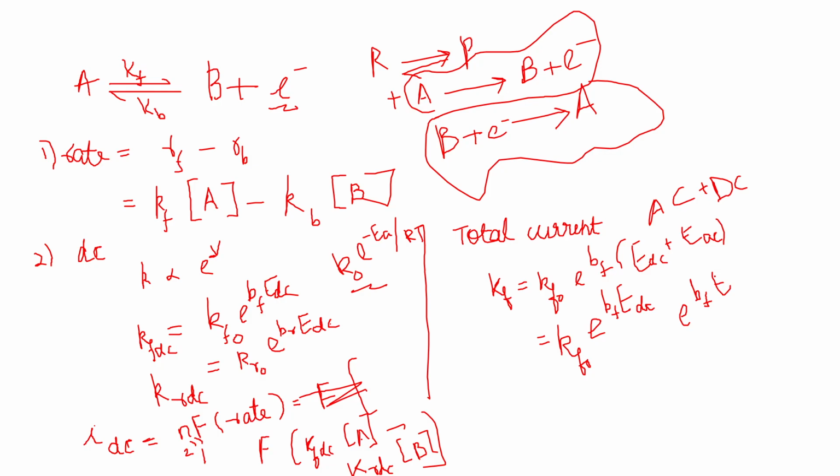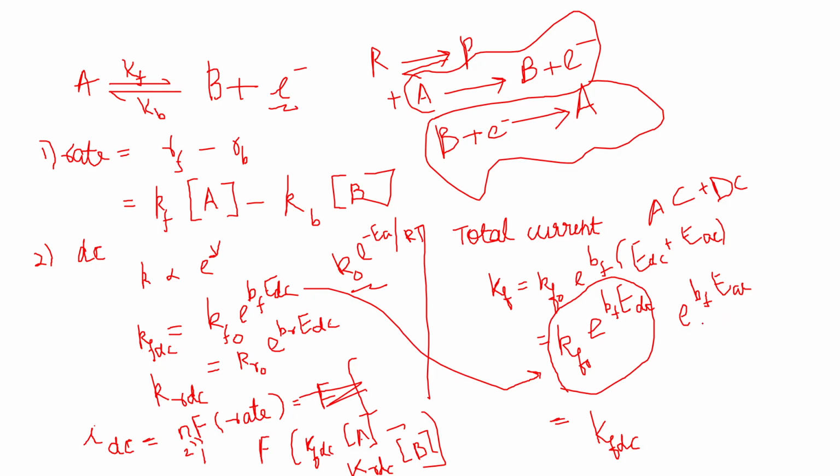Right. Clear. So after that, what is this? Kf naught e to the power Bf EDC, the same as this one, KFDC. So you understand that this part is KFDC. For the first question, I'll be doing the derivation, in the sense I'll be finding out what is KFDC, I mean KF total. After this onwards, I'll be directly using the formula. I just wanted to show you how that derivation comes, just refreshing.